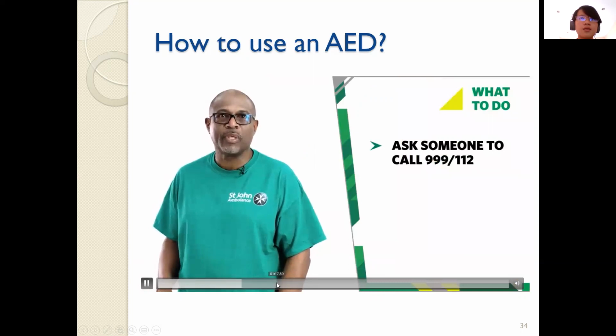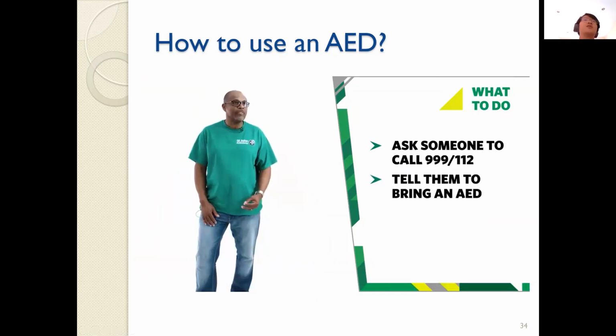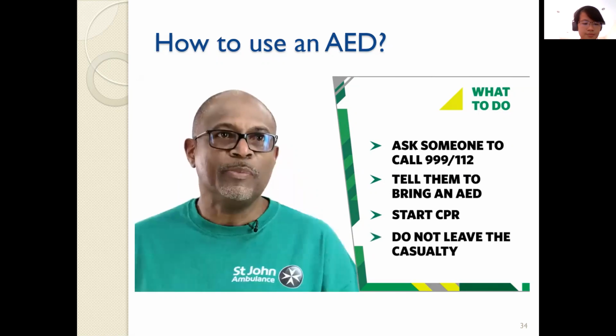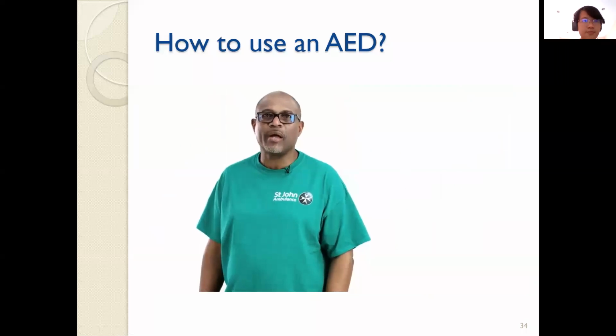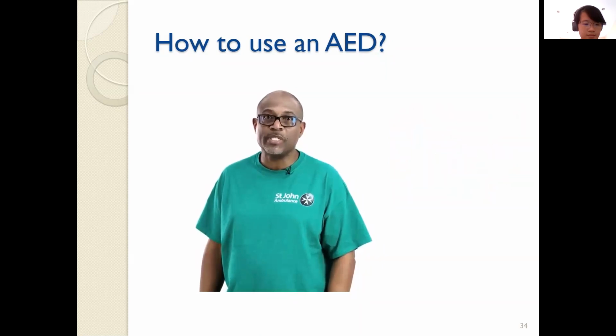For emergency help, ask them to bring an AED if one is available. If you're alone, make the emergency call yourself on a mobile phone or speakerphone and start CPR with chest compressions. Do not leave the casualty to look for an AED. Keep doing CPR until someone brings an AED. As soon as the AED arrives, ask for it to be switched on while CPR is continued. It will immediately start to give you a series of visual and verbal prompts informing you of what needs to be done. If someone is with you, ask them to follow the instructions until emergency help arrives.